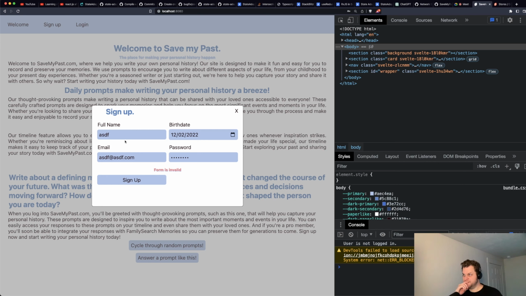It's regex. It might not like the email, but it could also be the password. Well, didn't care about that. Why does it? Let's try that. Nope.